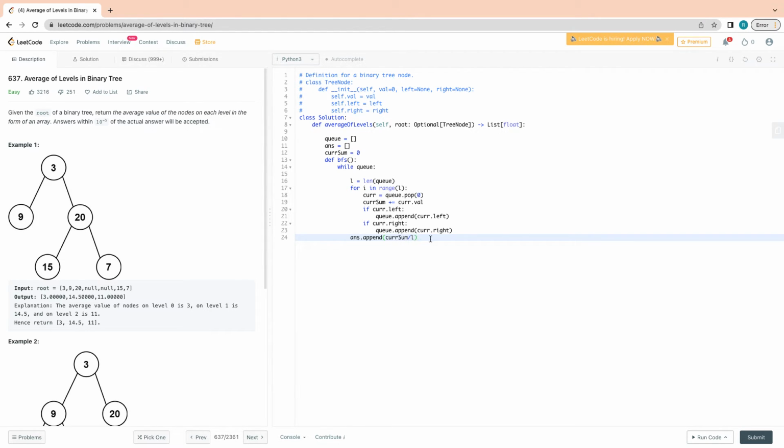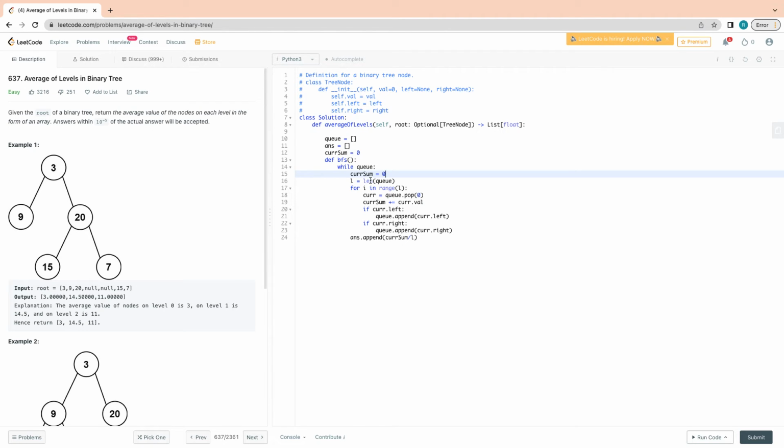That's how we calculate the average. Once this is done, since we are moving to the next level, we should also reset our current sum, because these are the new values which got added into the queue.